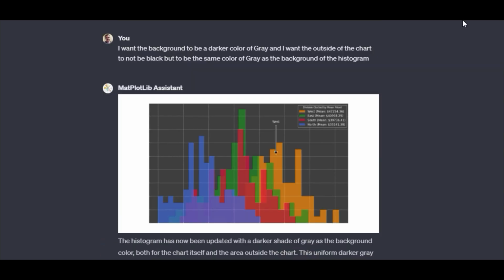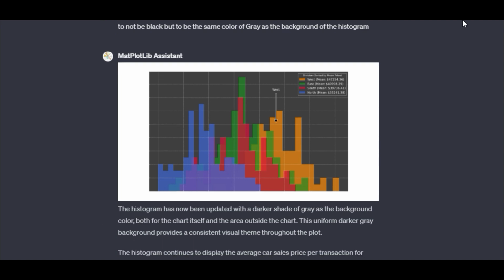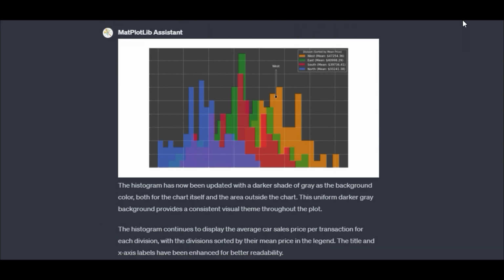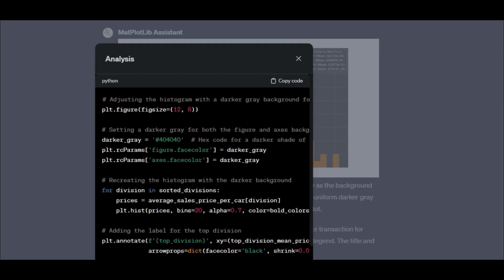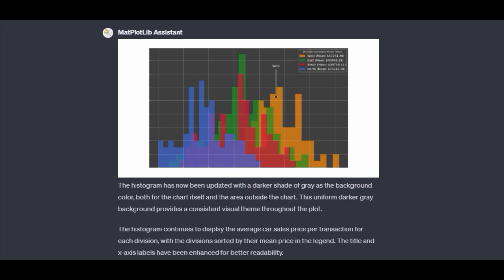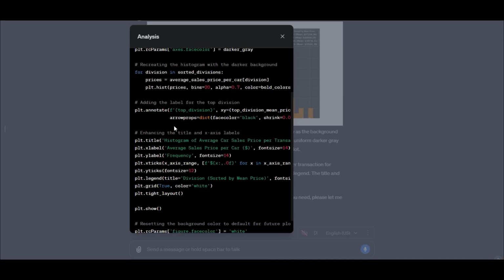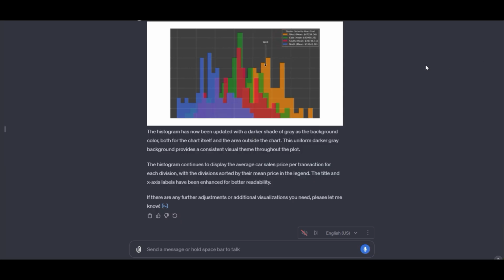And so you'll see the output that we got now is that it's white. So we're just going to need to work with it, even though we did get the initial background to be gray. I think what it interpreted me saying is that I wanted everything outside the chart to not be even visible at all, which was not correct. But with that being said, we could iterate on this and fix that. I can even look right here and see that it did go for a hex code, kind of like what I said, with the darker gray. And we could even fix this manually inside this code, whatever we want to do, but I think we'll move on at this point.